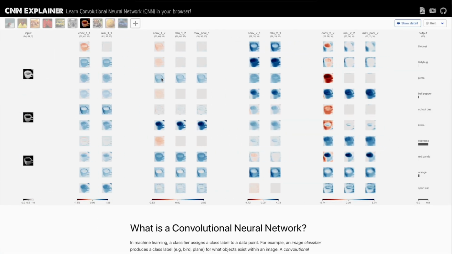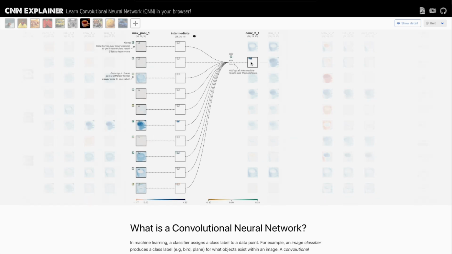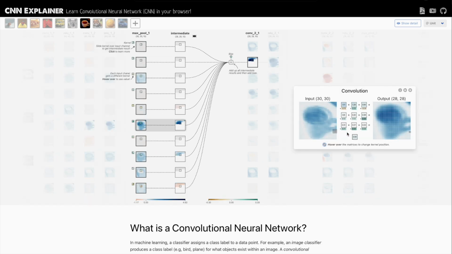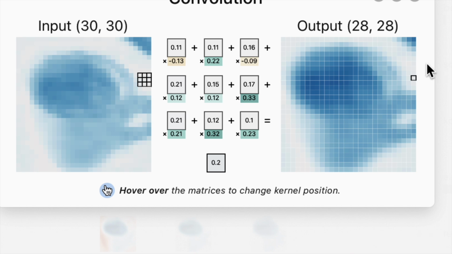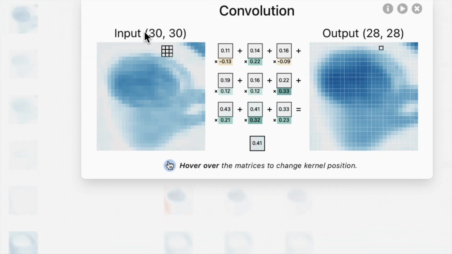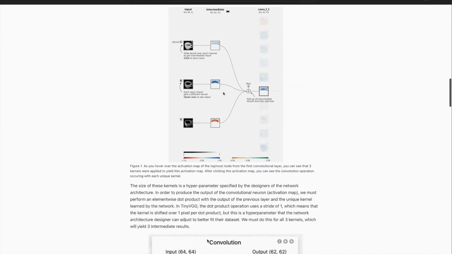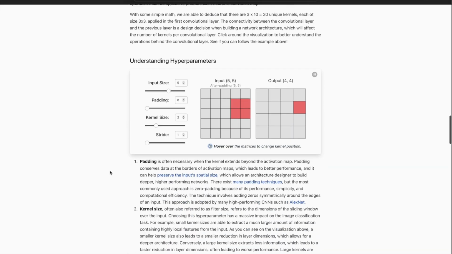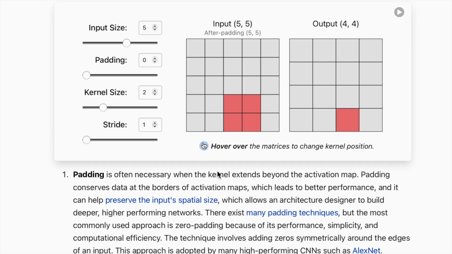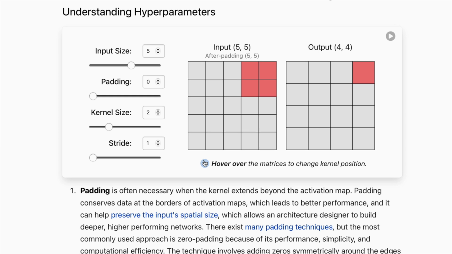Similarly, as you keep going forward, you can see in each step that it learns better and better. At one point it was 30 by 30. Then by using the weights and multiplications of each pixel value, it compresses into one value, and then it became 28 by 28. As we spoke about the things that we can control, this is what we were speaking about back then. These are called hyperparameters, the things that you can control.